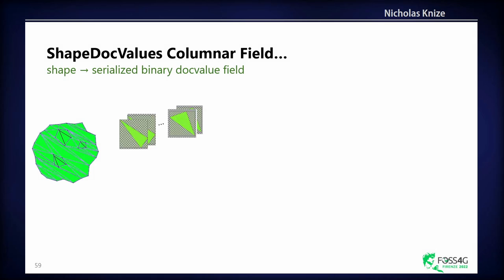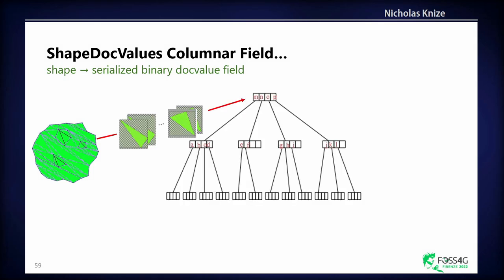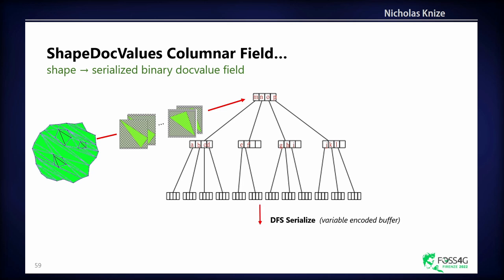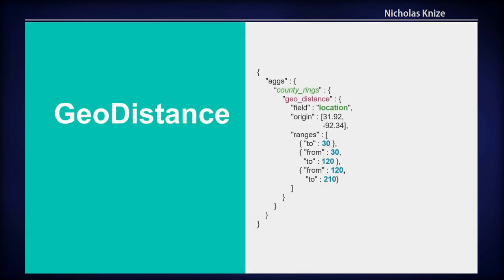How does that work? We take a shape, break it down into a series of triangles, and for that one shape, we come up with basically a depth-first search serialized version of it. We're breaking it down into a single-dimensional byte array of that tree, where you have the root node as the first block, left subtree, right subtree, and then we can traverse in that on-disk representation of that doc value format.